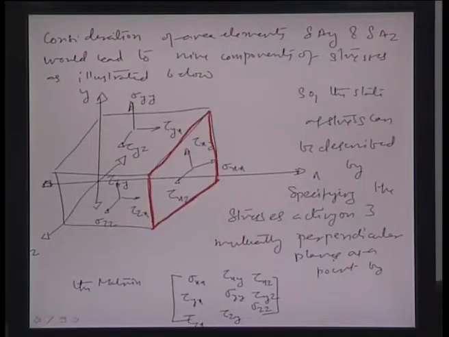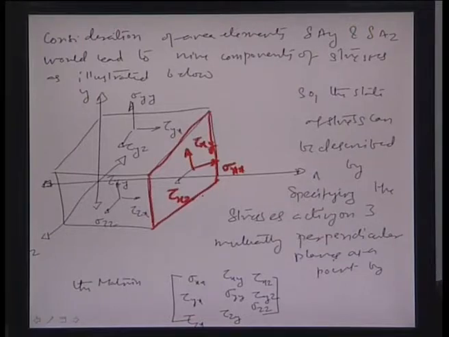So, along all these faces you will have shear stresses, at least 2 components per face, and you will also have principal stresses, 1 component, and therefore, if you look at it in totality, what is the number of stresses which exist. So, here let us say in the positive x direction, if the normal vector of the plane points to the positive x direction, you have sigma xx, which is essentially the delta F x, that means the force in the x direction divided by the area whose vector points towards the x direction, that is delta A x. Similarly, you have tau xy as I have defined earlier, or tau xz.